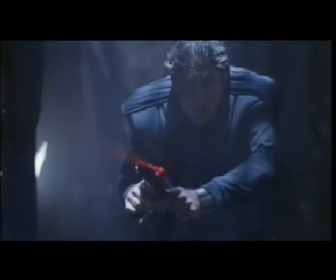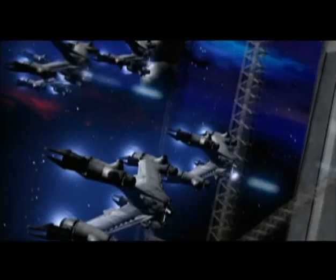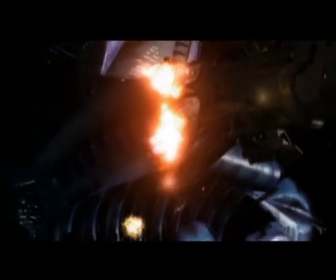Weapon design is another interesting aspect of the world of Babylon 5. The problem with a laser is that it's not very dramatic — when the laser fires, you don't see a little beam of light trace across to its target. So we really wanted to come up with something that was a projectile, a burst, a plasma that gave us something we could follow like a tracer bullet. So we came up with plasma weapons on the Star Furies. The notion that the turrets on the ships would have to be counterweighted with some kind of thruster firing, because they would shoot and would make the ship list. The ships had real great inertia when they crashed into one another and the pieces came off.